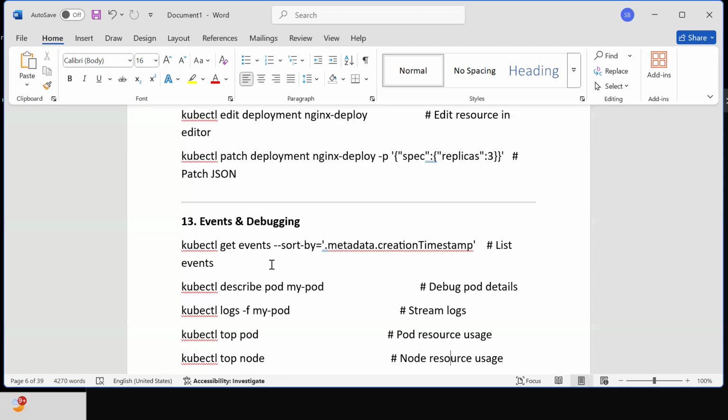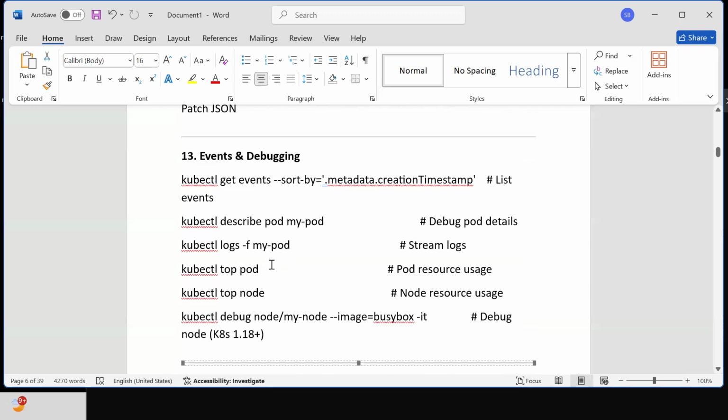So then, mostly, what is the list of events? Even if you have any problem with Kubernetes, we need to check those issues also. So what are the recent issues that happened, or sorry, events? Like in the last 1 hour, a lot of tickets came. We need to check those events: what are the recent events that happened? Or we can sort based on the timestamp. Okay, so those we need to use.